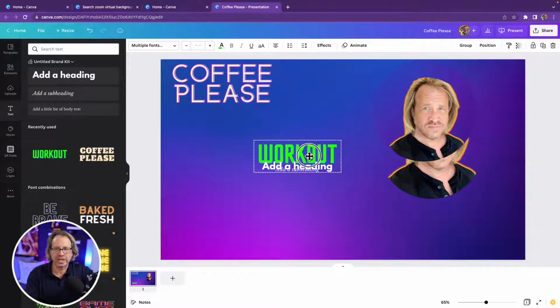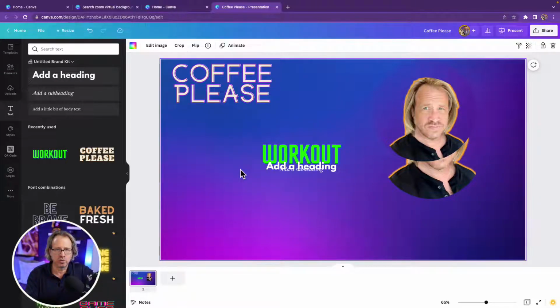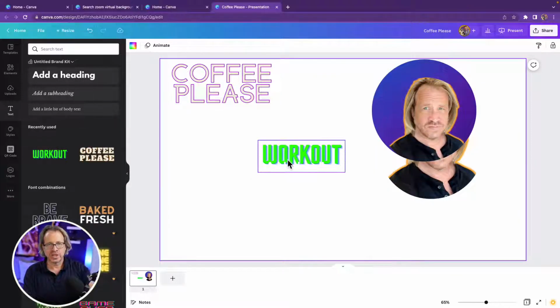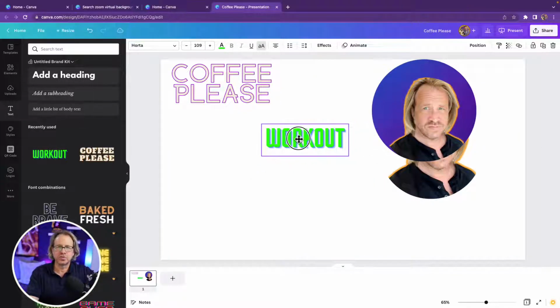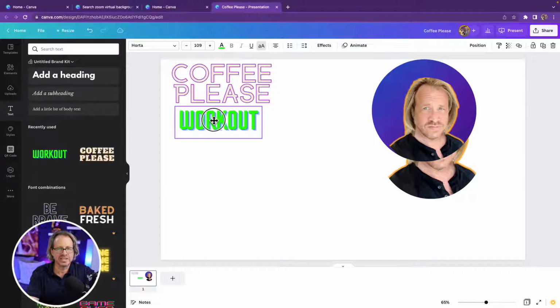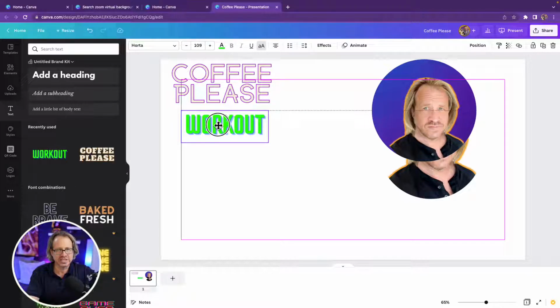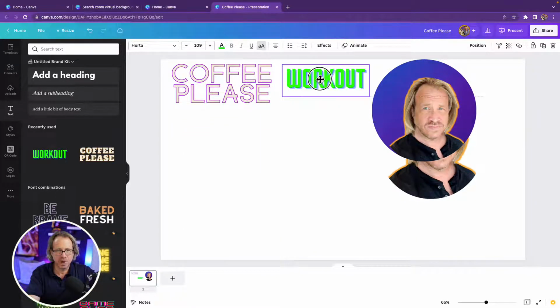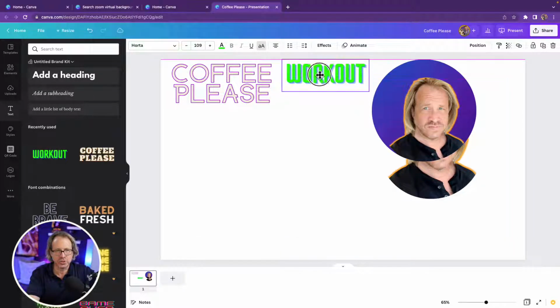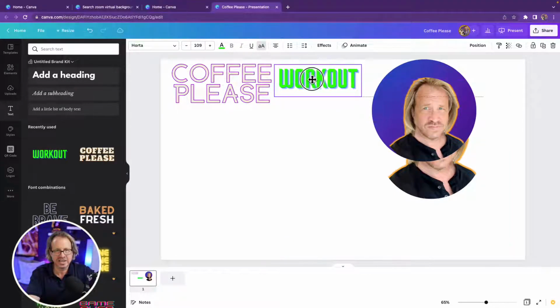Also, as you're working, it's hard to tell with the, I'll remove the background temporarily. But anything you work with, you'll realize that there are a lot of lines. So if I'm moving this workout, and if I wanted to line this up closer to the coffee text, as I start moving it around, there'll be a dot right above where it says coffee, please.